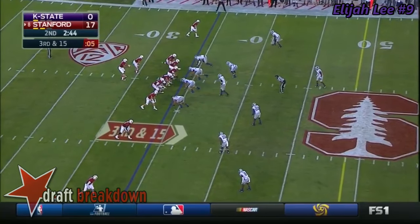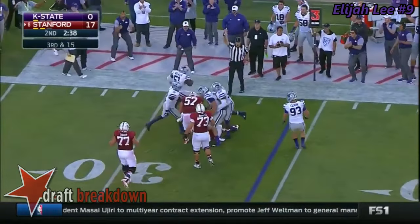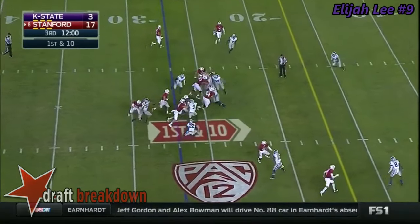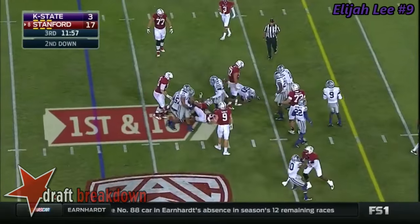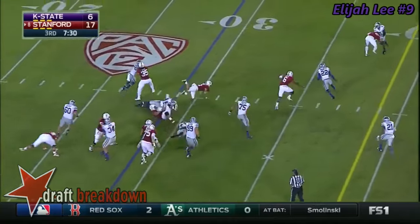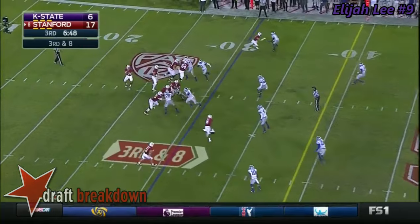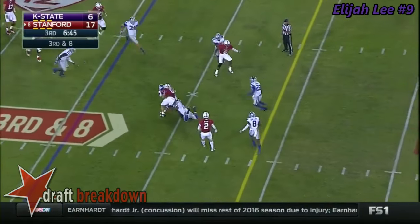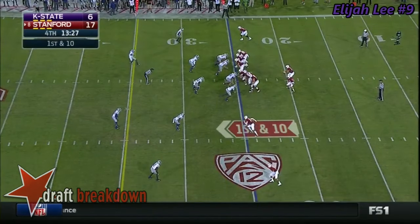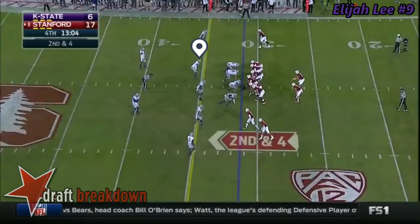First down to the 49. Burns looking for a screen — he's got McCaffrey but McCaffrey goes nowhere, stopped at the 27. Here's McCaffrey, Christian McCaffrey going down. They give it to him running left, tripped up. Burns underneath to McCaffrey but he won't pick up the first down as he's wrapped up quickly. First down and 10 at the 25 for Stanford — their offense has been sputtering, but McCaffrey crosses the 30.